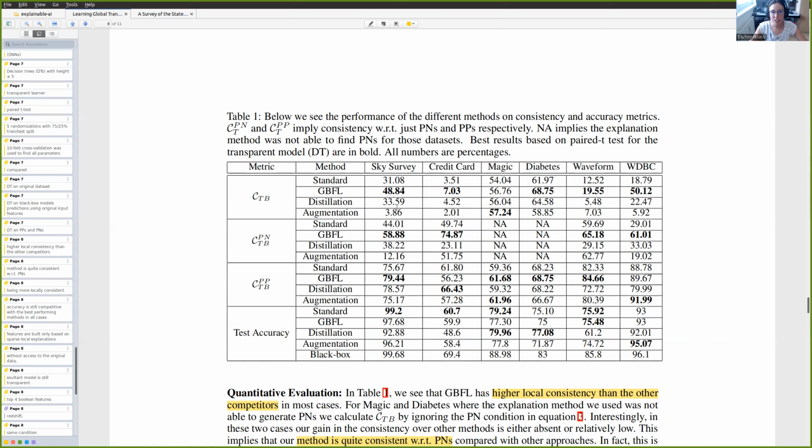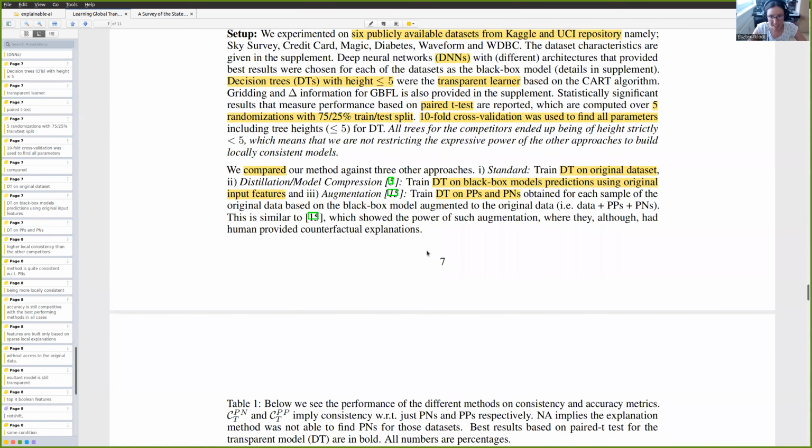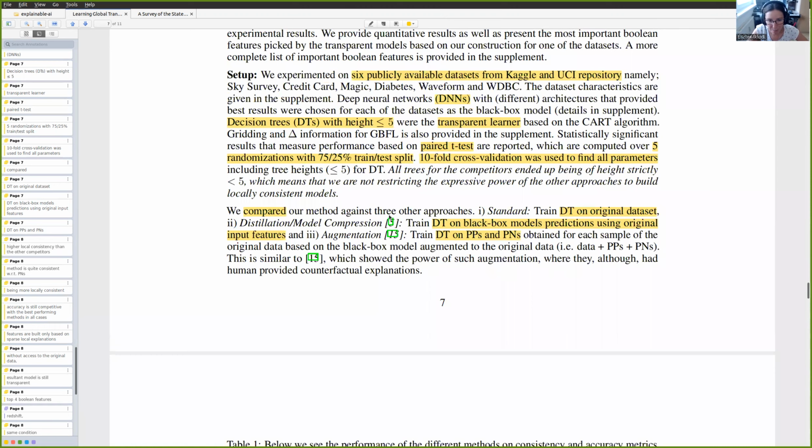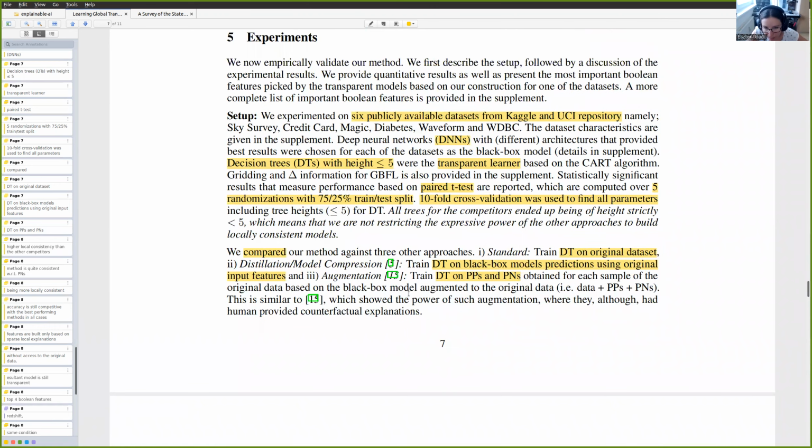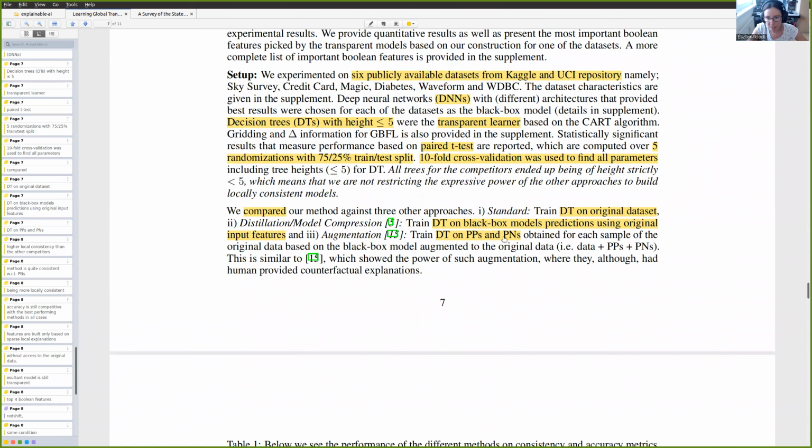Yep. And the augmentation, as far as I understood, because in my opinion it's also not super clear, the original data is augmented with the pertinent positives and the pertinent negatives.